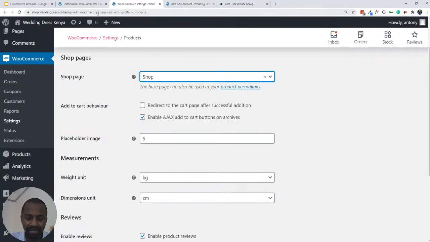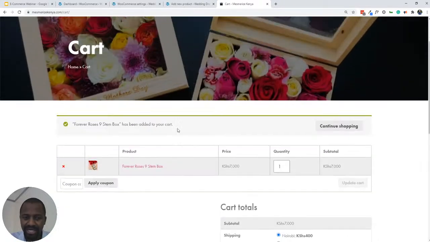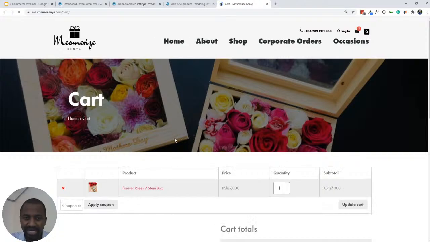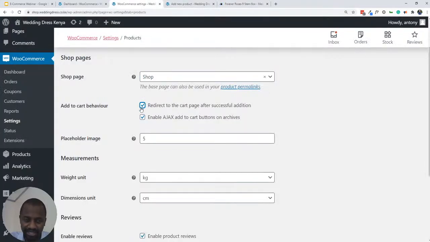The way this one has been set up, it redirects to the cart page after successful addition. So in this case, it has gone directly to the cart after you've added the product. You can see the product itself, the shopping cart, and it's directed straight to the cart right after clicking add to cart, like you noticed what we did. So it means that for that website, this one is checked. If you uncheck this, it will just add it to the cart, but it won't leave the section you're on. So if you want people to shop for multiple things, then you want to leave this unchecked. If most of your clients normally buy only one product, then you can have it redirect straight to the cart page once they have done that successful addition. So that's what that setting is. I'll actually set it as go to the cart page.